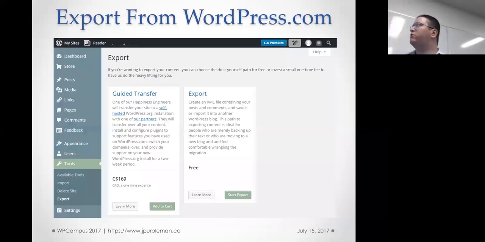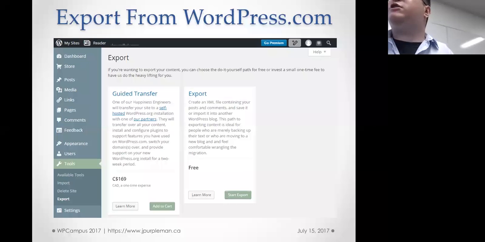It looks very similar to the WordPress.org installation, except there is not much functionality for plugins and themes. They have a very limited selection. Therefore, once they outgrow that installation, they're going to come to you sooner or later and say, I want to move from WordPress.com. How do we do this?